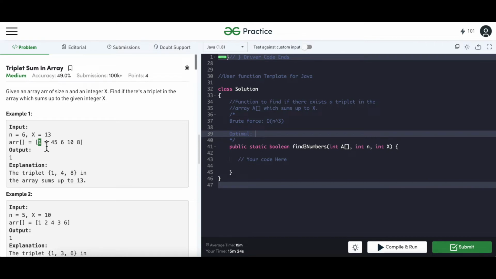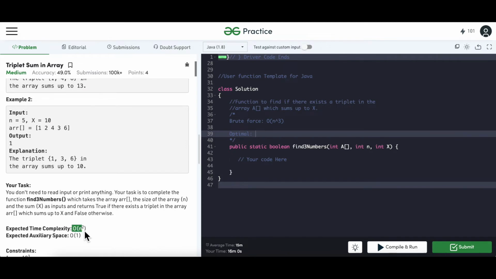So first we'll fix 1 and then traverse this part of the array using 2 pointers. Then we'll fix 4 and then we'll traverse the rest of the array using the 2 pointers. So how can this help us? Firstly, the number of loops that we are using is now just one loop, like we require order of n. So in one big for loop, we can achieve it. And the second part would be, since we are using a two pointer, it in itself will have order of n. So order of n within another order of n, n into n, will be n square. So n square is now whatever the time complexity.